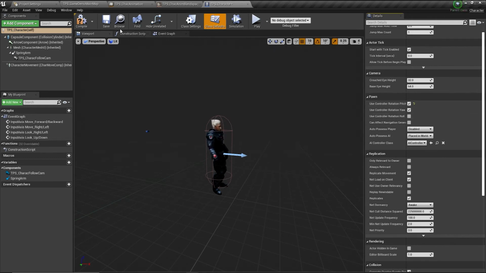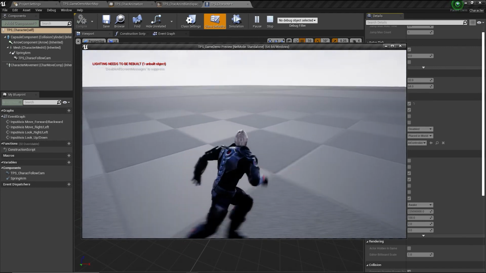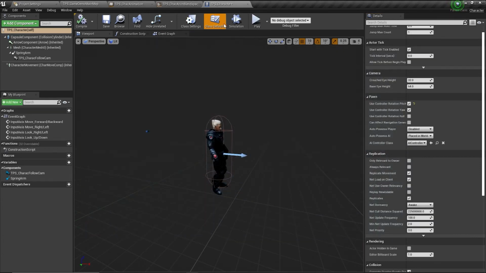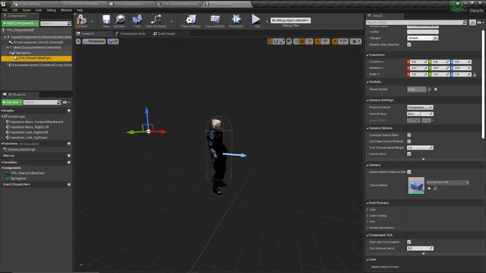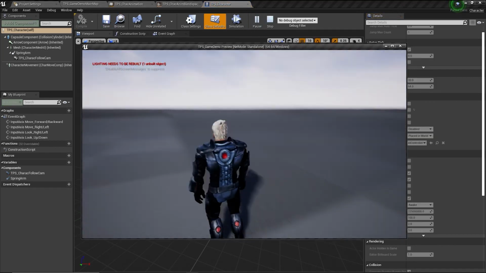Select the TPS character, press save. Then go to TPS, uncheck these two, and press save, press play.